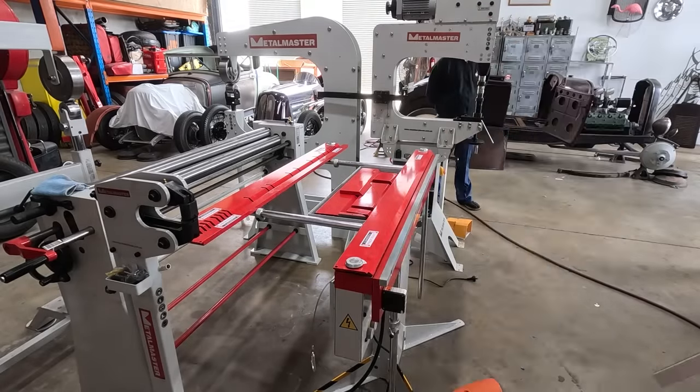And then once I've got this profile looking beautiful, I will scribe this onto the other side, and then we'll have both sides. Of course, I'll have to leave a small gap in between for the thickness of the sheet metal for it to work properly. That's kind of where this gets a little tricky.